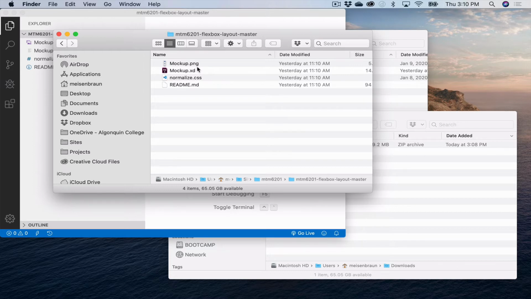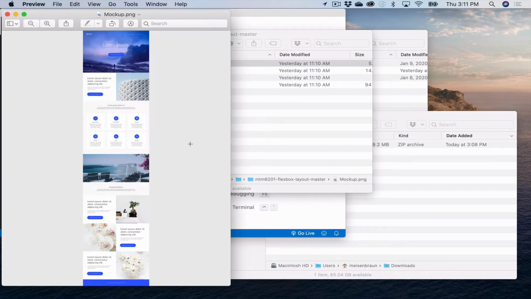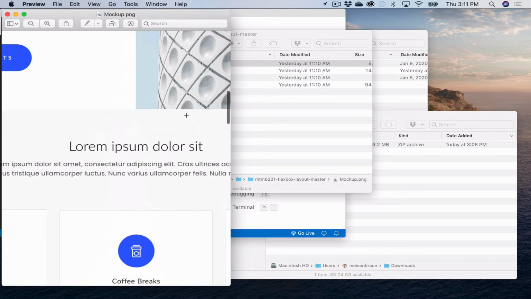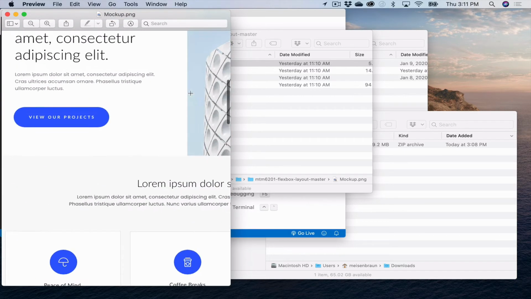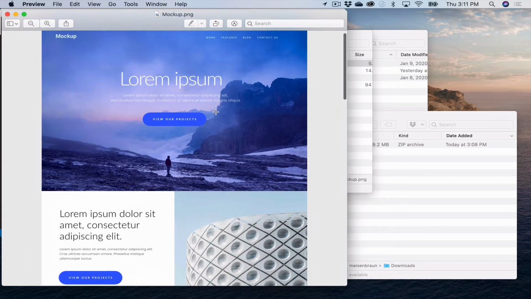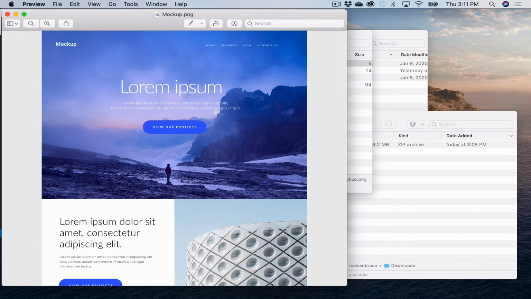That's all we're going to create today. So we're going to leave fonts alone. We're just going to use a lot of gray boxes, essentially. Again, we're just looking for the structure. So you can look at the XD. Let's see if I can just open up the PNG and see if that's going to be good. Make it a little bigger. Yeah, it's got a good size. Okay, so I'm just going to work off the PNG here because that's pretty much all we need to view the structure of the page.